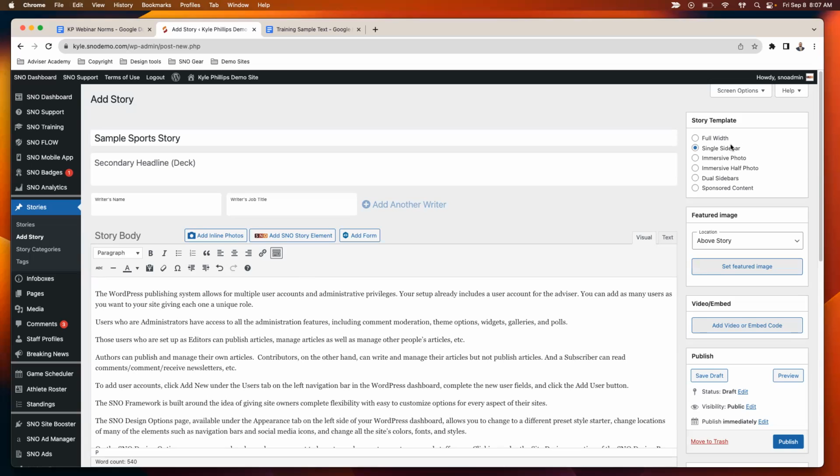In order to use these custom sidebars, you do need to use either the single sidebar or dual sidebar template, or if you've created a custom template and it has sidebars, you'll be able to use that as well. So if you missed how to add a custom template, we talked about that when I did the story template editor webinar earlier this week.